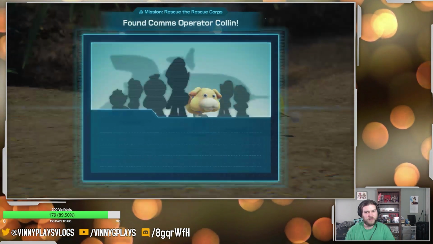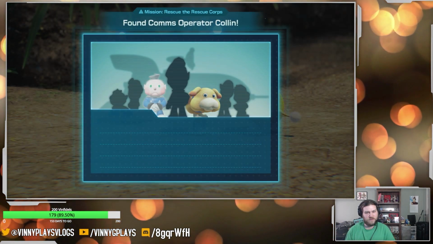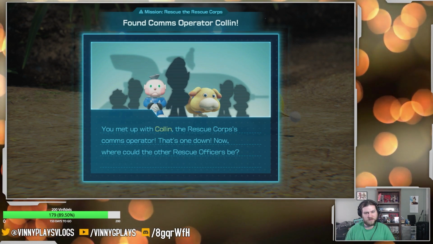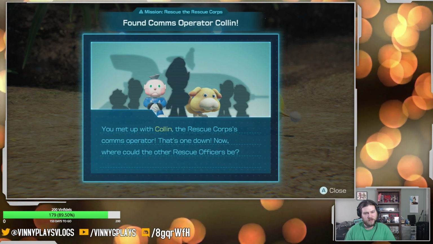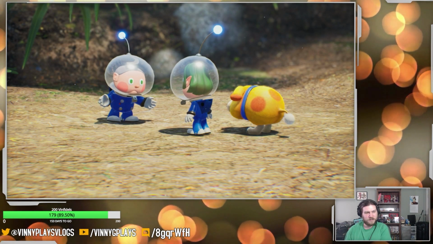Down, comms operator Colin. 2 down, 6 to go. Met up with Colin, the Rescue Corps comms operator. That's 1 down. Now, where could the other rescue officers be?